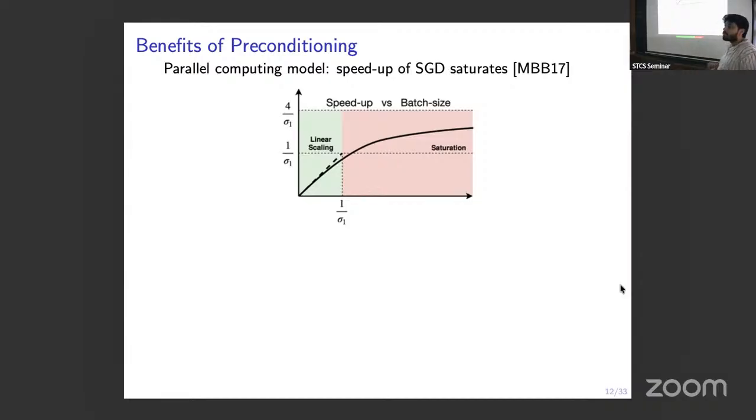So you take a batch and in that batch you look at the kernel matrix and then you compute sigma 1 for that. No, sorry, what is sigma 1? Sigma 1 is the largest eigenvalue of the kernel matrix. You have a data set, for that data set. But it's not for the batches, it's for the entire data set. Yeah, for the entire data set. I don't ever have to compute sigma 1. This is the kind of analysis that people have done for SGD that tells us the scaling behavior with batch size.